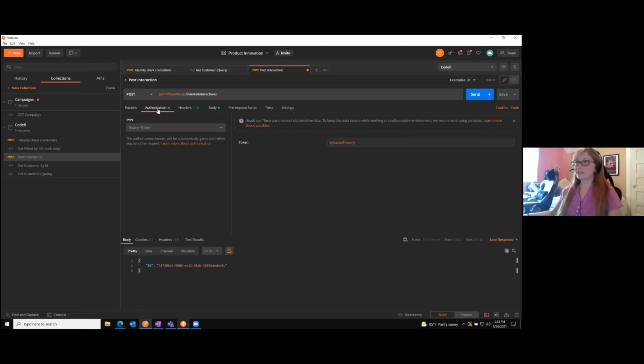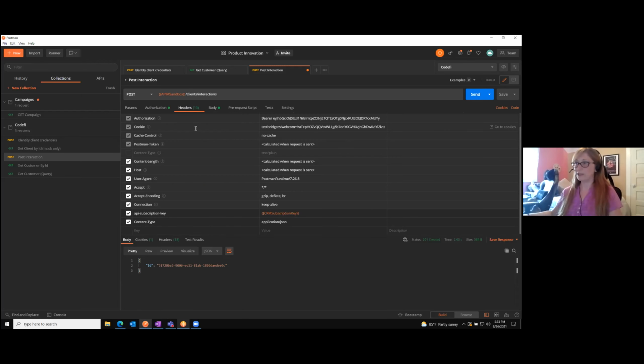And I didn't show this last time, but here's how we use that access token, right? I remembered that I forgot to show you. You can set it here through authorization by selecting bearer token and then putting your variable here. You can also set it manually by creating just an authorization header. You'll notice that it built that out for me. So basically, if you put it here, all it's doing is creating the header for you. If you're writing it manually in your code, this tells you exactly what you'd have to do. You'd add an authorization header, you'd say the word bearer, and then your token.